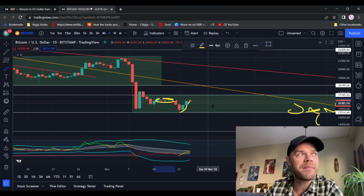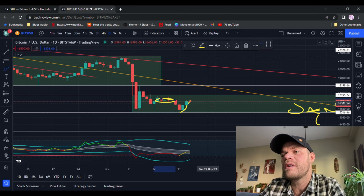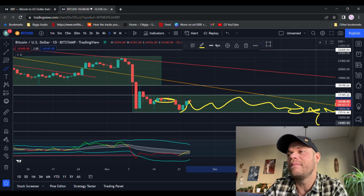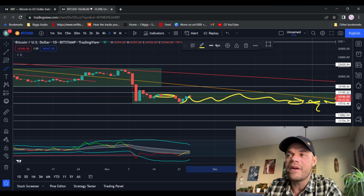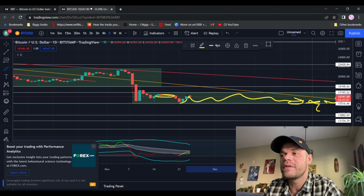None of this stuff that happened was Bitcoin. We're still in this thing. We're still trading sideways, just like we've been calling here. So, what's going to play out? Is it going to make it all the way to January? Maybe it will, maybe it won't. Potentially seeing some lower numbers. I do have a few steps marked out along the way because I've been seeing some patterns in there. 13.8 and 13.2 are pretty likely if we do get through this 15K here.